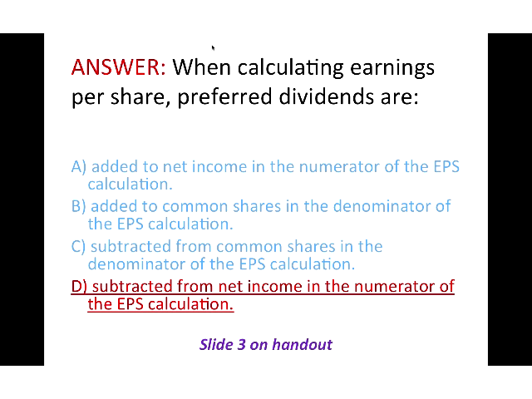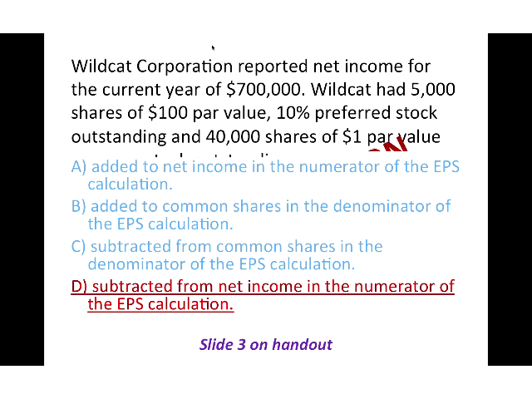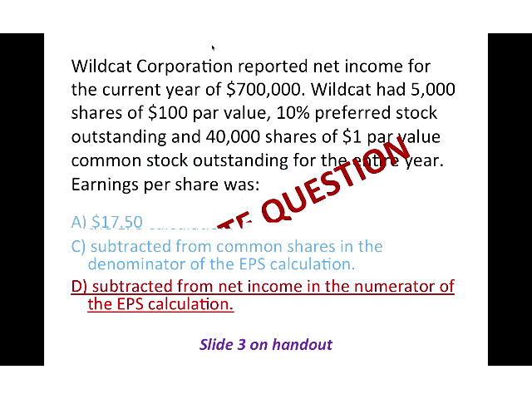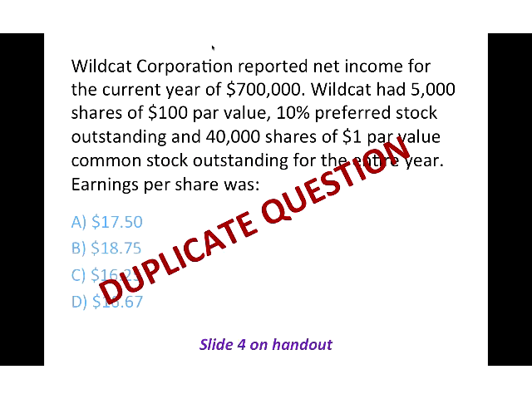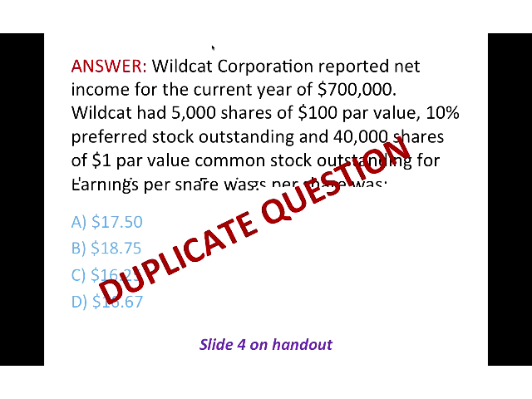As you can tell, that formula for earnings per share absolutely should be on your reference sheet for the exam. You're going to see questions referring to it that you can use it to answer questions like this one. Slide 4 in your handout is a duplicate of the one we just did earlier, so we are skipping it, unless you want to do it again, which is fine.